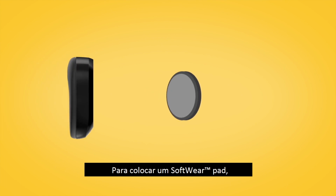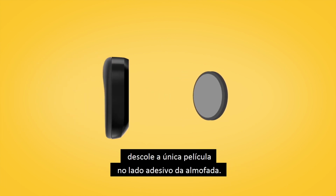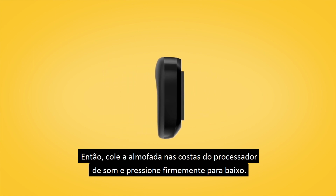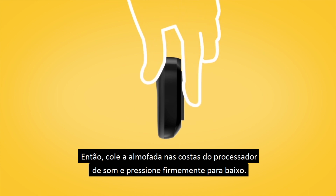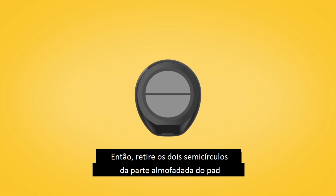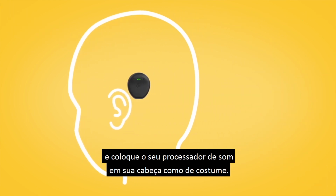To attach a softwear pad, peel off the single backing strip on the adhesive side of the pad. Then, attach the pad to the back of the sound processor and press down firmly. Then, peel off the two semicircle backing covers on the cushion side of the pad and place your sound processor on your head as usual.